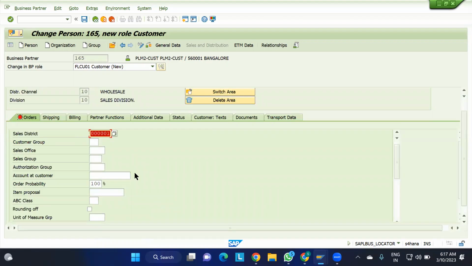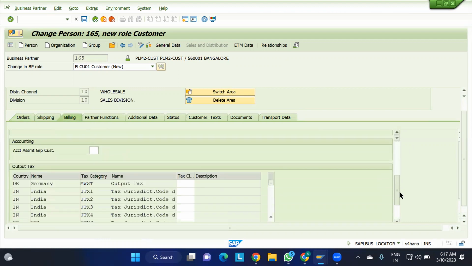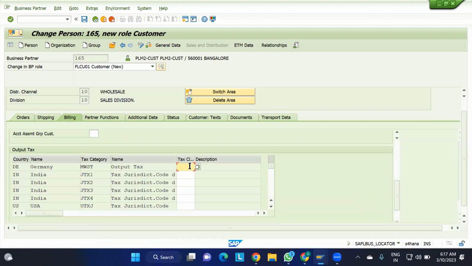These mandatory fields we need to fill, then only it will proceed, or else it will give some error. Okay. In the billing again, you need to give the tax as 00 only. Okay. Don't consider any tax here. As of now, it is not required also.